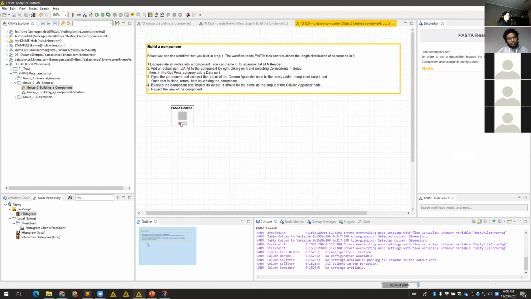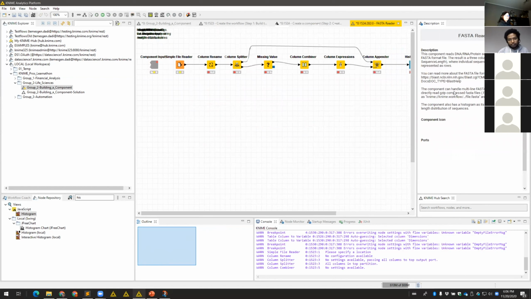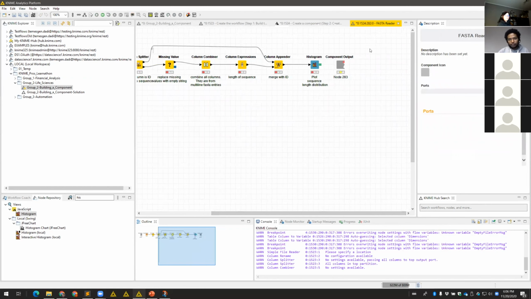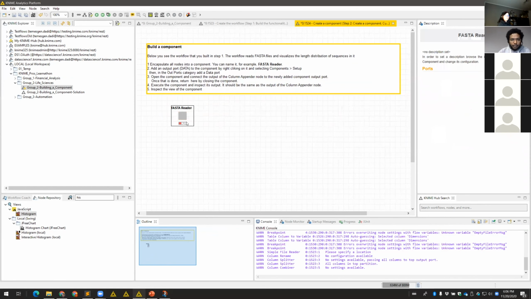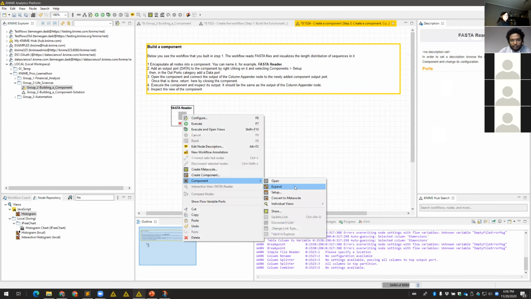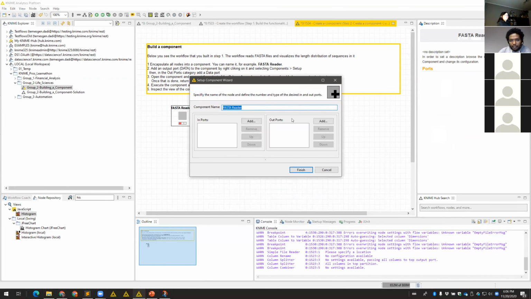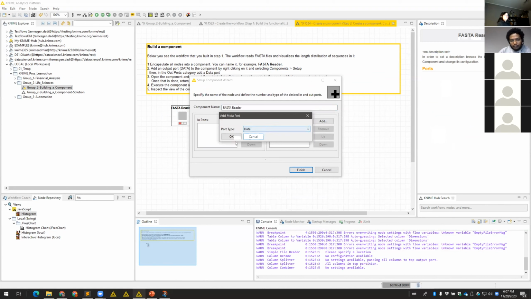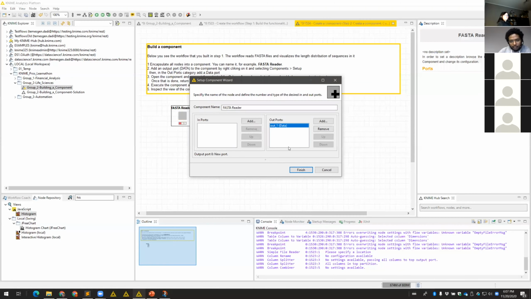Another trick would be to add an additional node next to the component, but this is also okay. What we can do is go inside the component or right click on the component, go to setup and add an output port. And this is a data table output port. That's a table output port, so data is the right type.